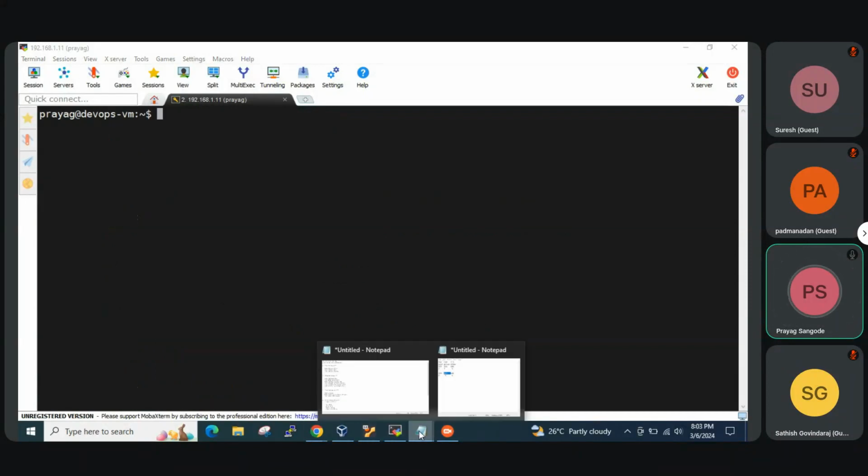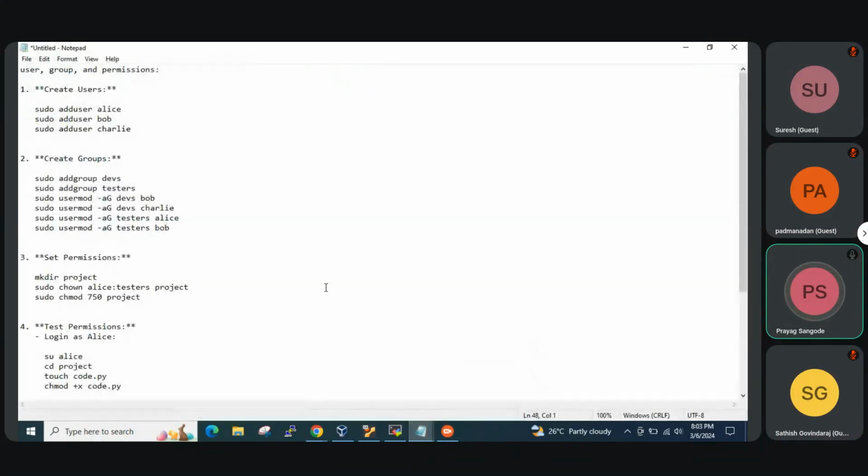So what we will be doing now is we'll create three users, Alice, Bob and Charlie. We'll create groups. Along with groupadd, addgroup also works. This command also works, but let's keep it groupadd only.